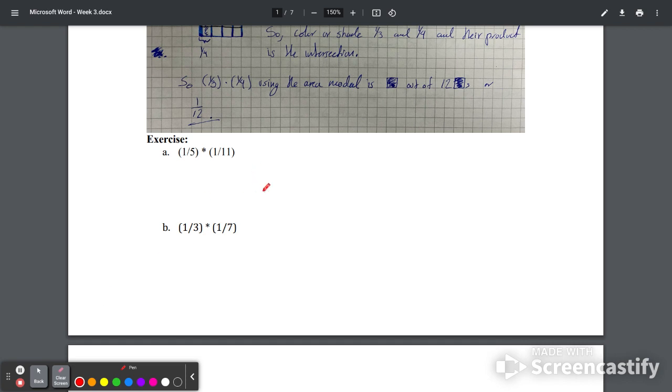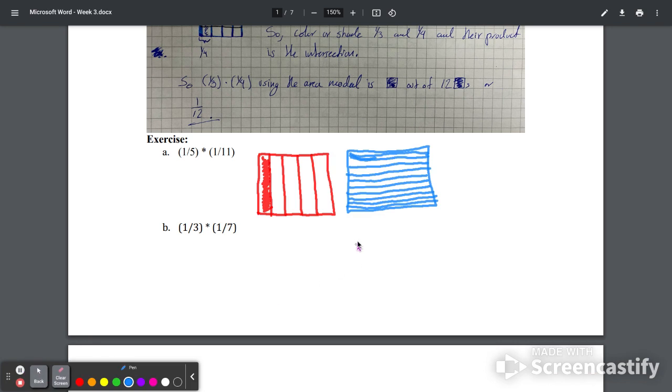So I'm going to take a quick second and sketch out my abbreviated version of what we have there. All right, this is my terrible attempt at this. There's supposed to be 11 equal divisions. So this is 1/11 right here: 1 bar out of a total of 11 is shaded. And on this one, it would be 1 out of 5.